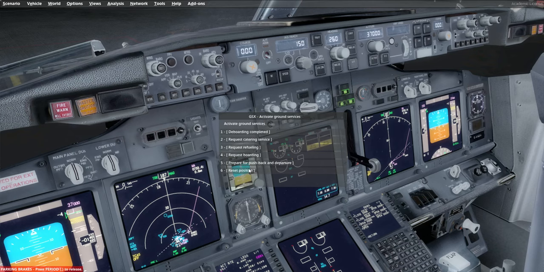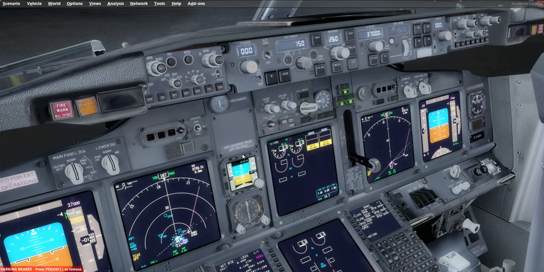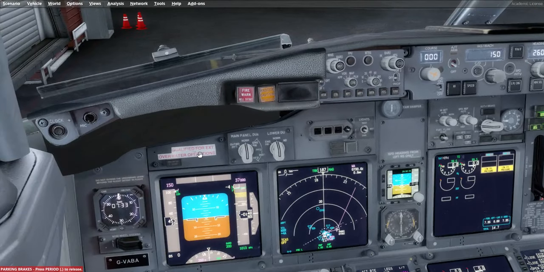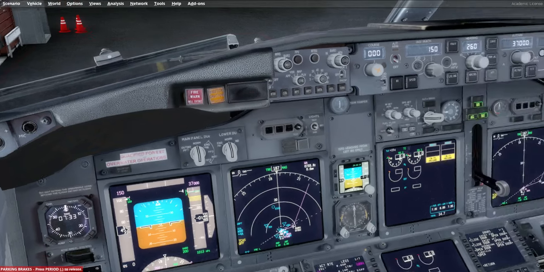We're going to request boarding. Okay, so we're going to see a few trucks turn up, and people are going to get in, and the ground services are going to start putting bags in the hold while we're setting up here.